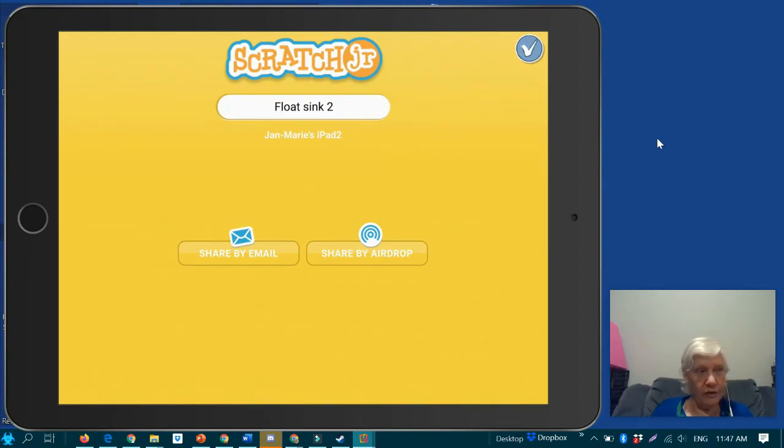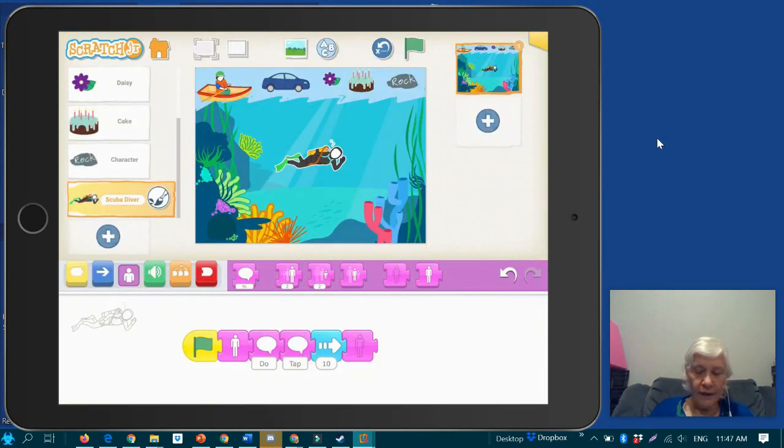If I want to share it to another iPad or a Chromebook, which have to be running Scratch, or by airdrop if I'm sharing it from an iPad to another iPad. Again, both need to have the Scratch program on them. Then I click the tick, and that is ready to go.